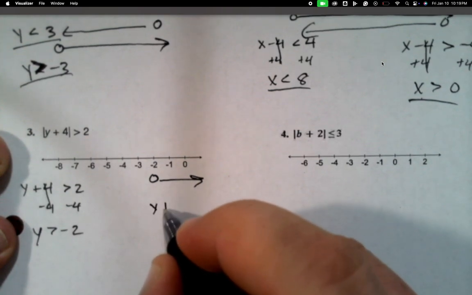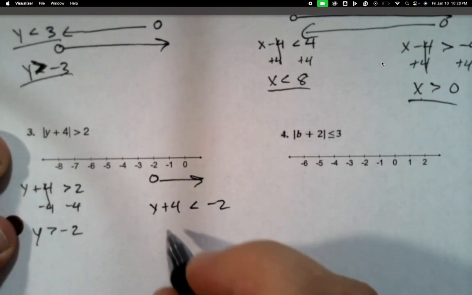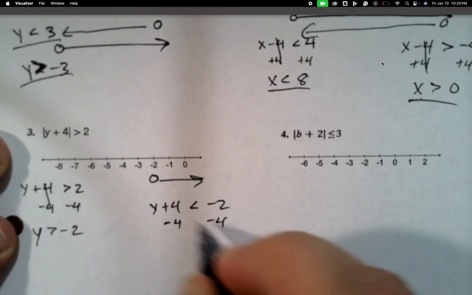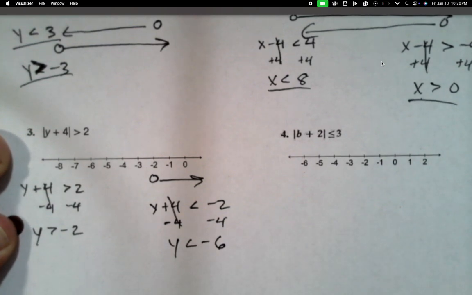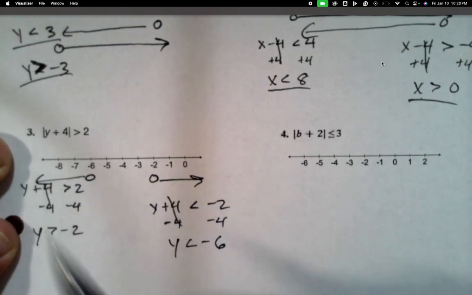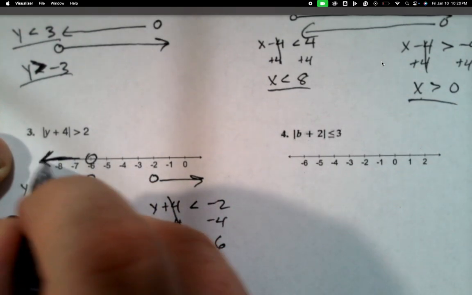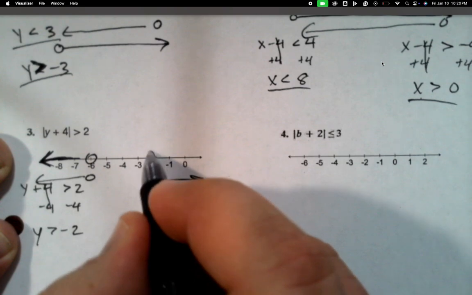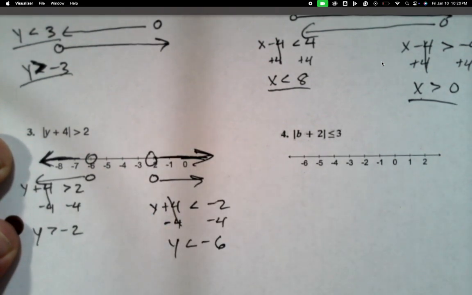We also do y plus 4 is less than -2. So we subtract 4 from both sides. Get y is less than -6. So remember with or, it's fine if they don't overlap. Because this one's going to start at -6 and go to the left. So this one has no overlap, but that's fine. Or it doesn't have to overlap. Anywhere either one of them is true, we'll use it.